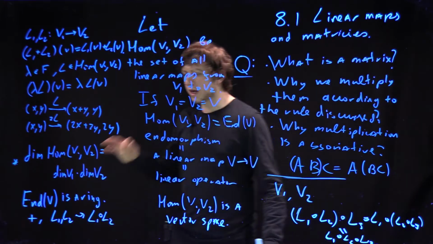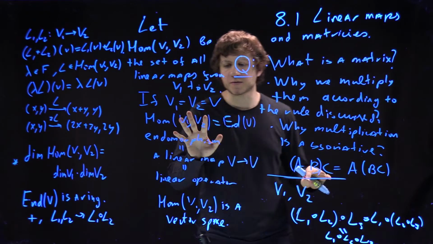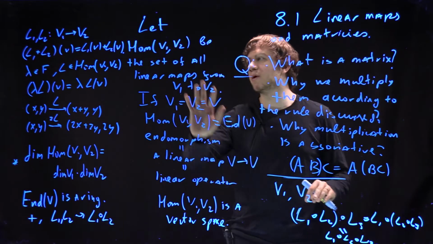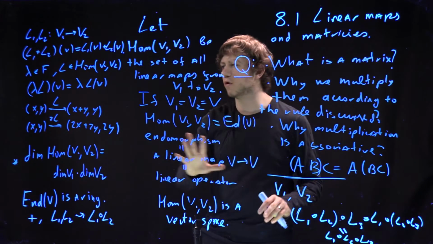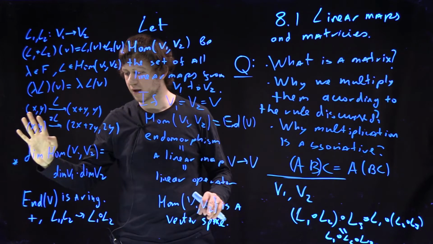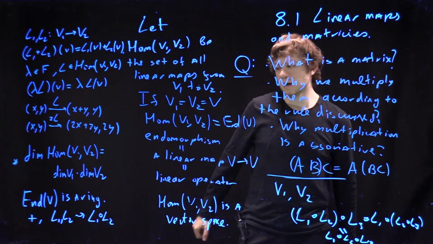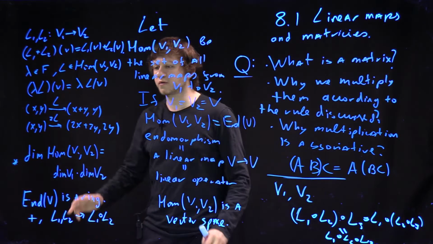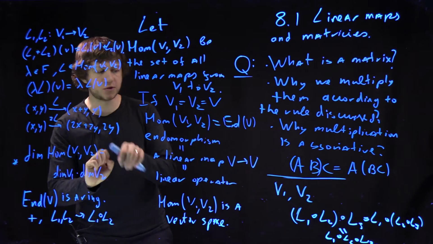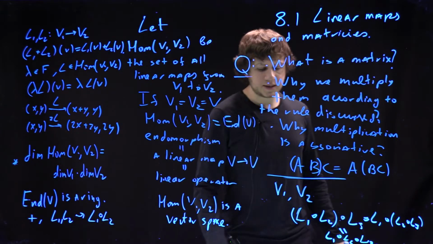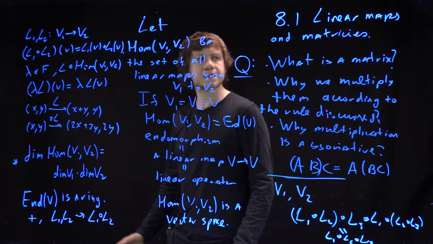So what I'm trying to say is that absolutely trivially, for every two vector spaces, linear maps between them form a vector space on their own. And if you have a vector space, maps to itself form not only a vector space, but a ring. And multiplication is composition, and it's clearly associative. And also, moreover, if you have spaces V1, V2, and V3, you can compose a map from V1 to V2 with V2 to V3. And the idea is that that's exactly all the structures matrices had in lecture 6, I guess.